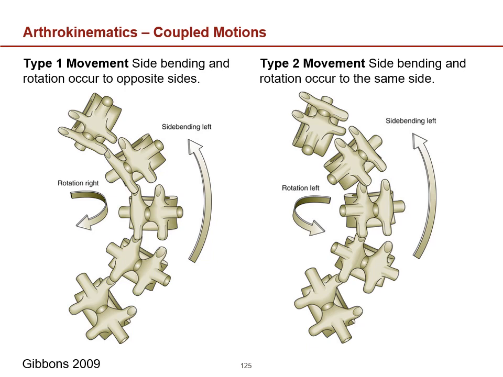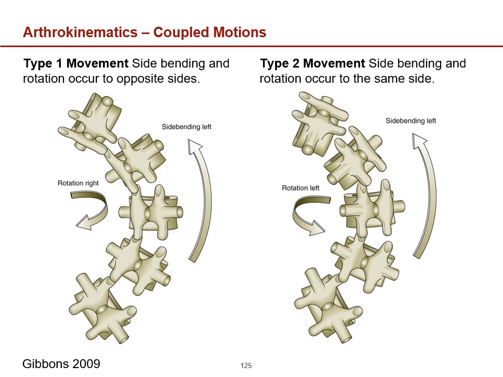And consistently, at least myself, I need to continue to come back to the coupled motions because I continue to get kind of turned around by them. So type 1, they're occurring in the opposite. Sometimes I think of numeral 1 as being odd, and that's opposite, and I associate those two. And then there's type 2 movements where it's even, and so they occur in the same motion, and that's one of the ways that it's helpful for me to remember it.